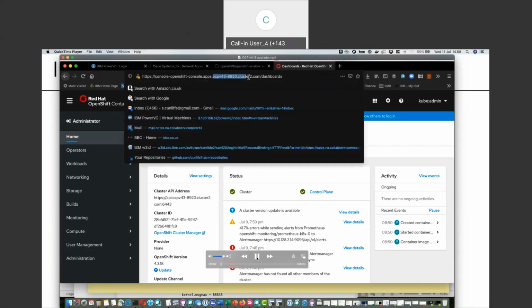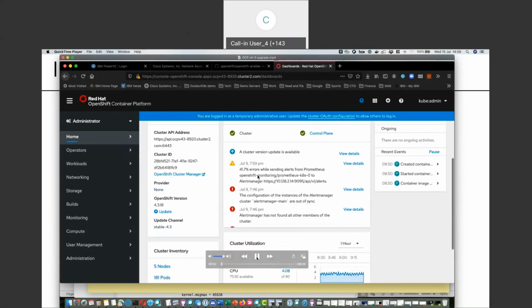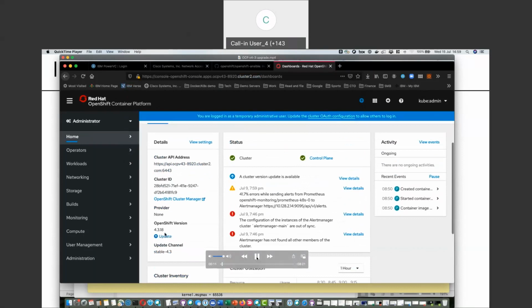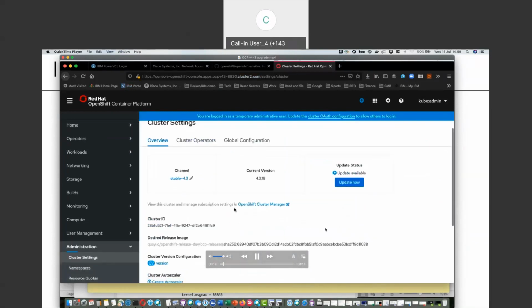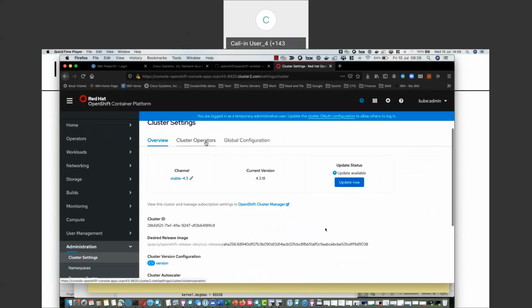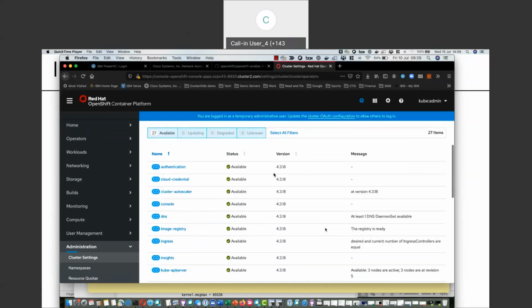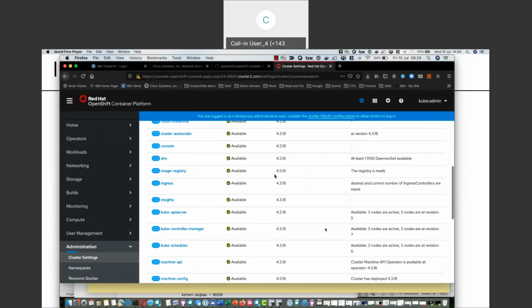Here we've got the cluster we've just built, cluster 2. It tells me that it's on version 4.3.18, and I can just click on the update button should I require. But I'm going to cluster settings first to show you. Let me move that cursor so you can see a bit better. These are my cluster operators that I showed you from the command line. It shows that they're all on 4.3.18, which is what we'd expect. CO stands for cluster operator on the left-hand side there.